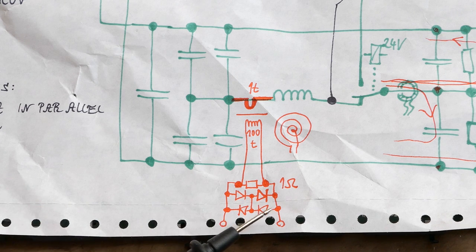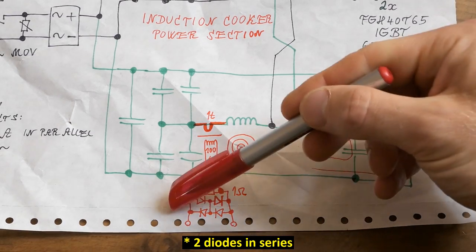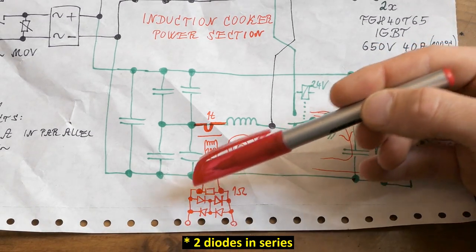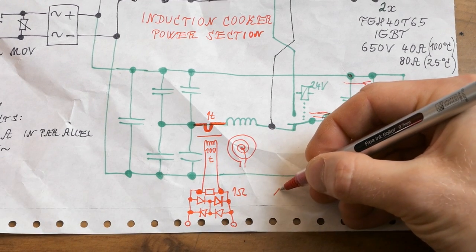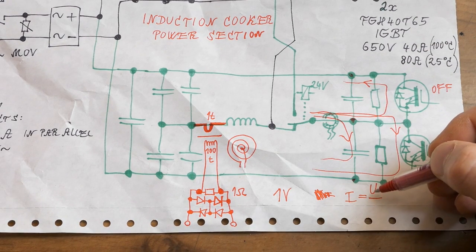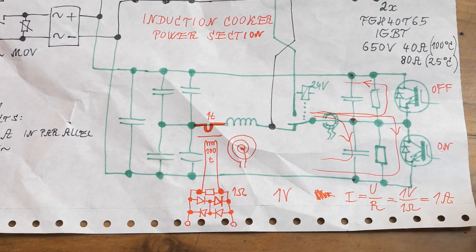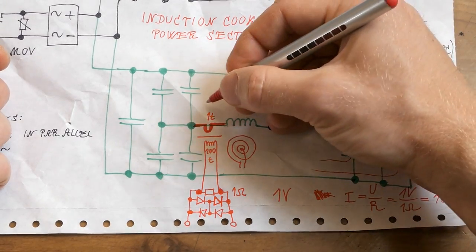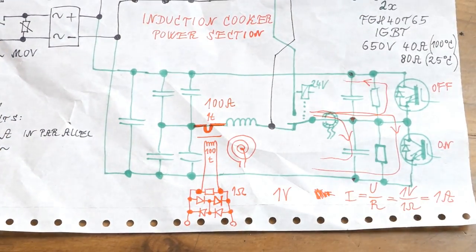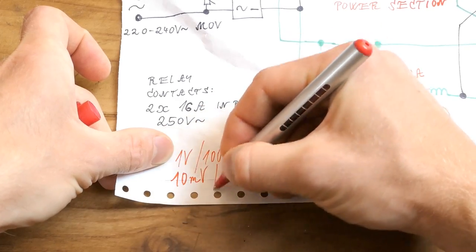The voltage is going to be clamped by two pairs of anti-parallel diodes should some disaster happen. The pair of diodes will start passing current at about one volt in total, and at very high current it will drop about 2.5 volts. So the diodes shouldn't have any effect up to about one volt. The current is the voltage divided by the resistance — one volt divided by one ohm equals one amp. With a 1:100 ratio, that's up to one hundred amps on the primary side, giving ten millivolts per one amp.